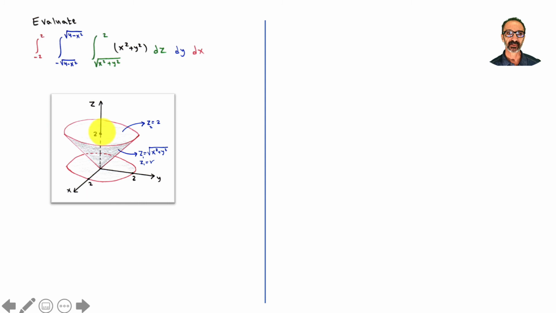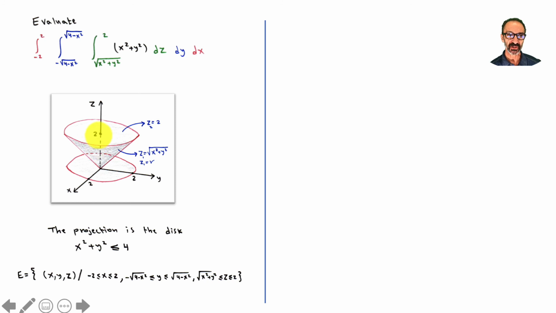The top z is 2. So we have a flat horizontal surface, z equals 2. Now, if you take your time and do the math, this goes up to 2. So we have 2 here marked on the z-axis. And if you take this part and drop it down, you're going to have a circle with radius of 2. Why? Because z equals r. This z is 2, this r is 2. So we have 2 down right here on the positive y and the positive x-axis.